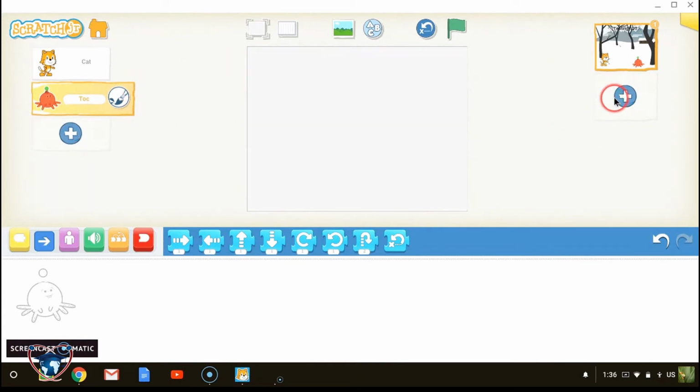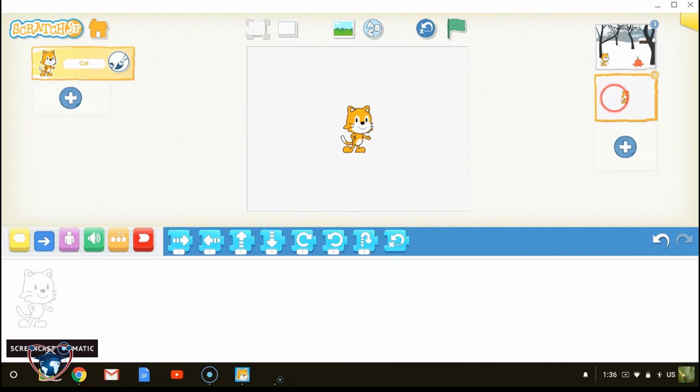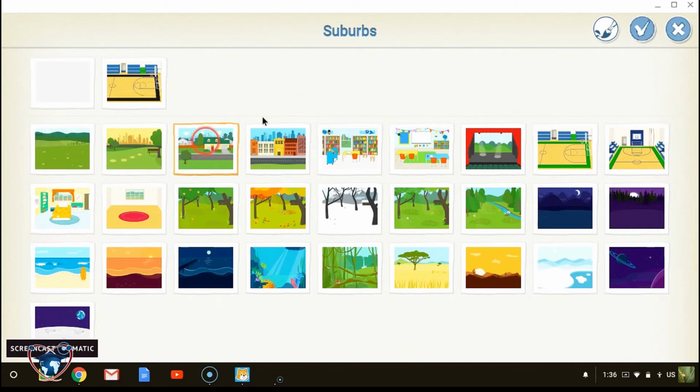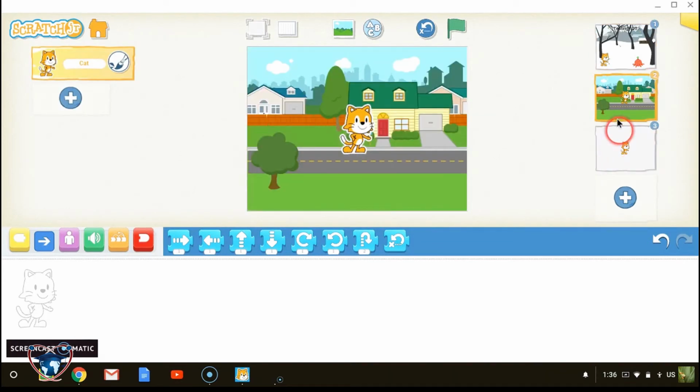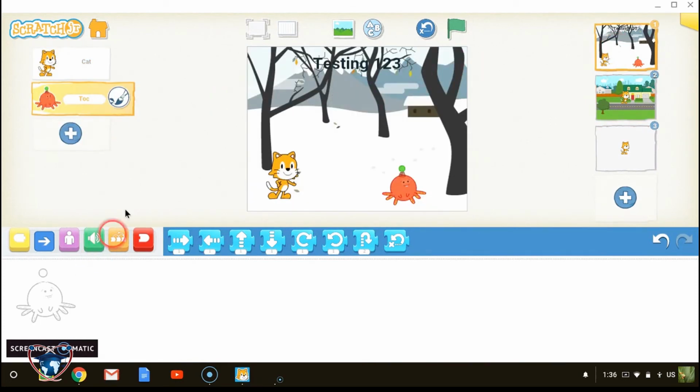On the right-hand side, we can put additional canvases is probably the best way that I would say. You see, plus, I get a new blank slate. So I could code maybe something here that had a little bit more of a warm scenario. And I can give a different scenario for each individual area with different sets of code in each one. Let's go back to our Winter Wonderland here.